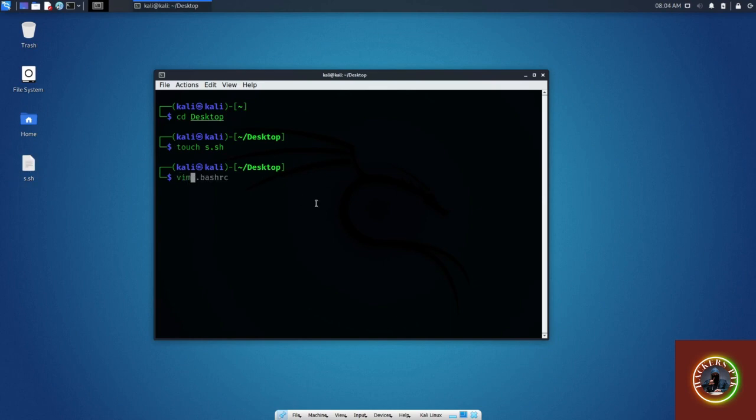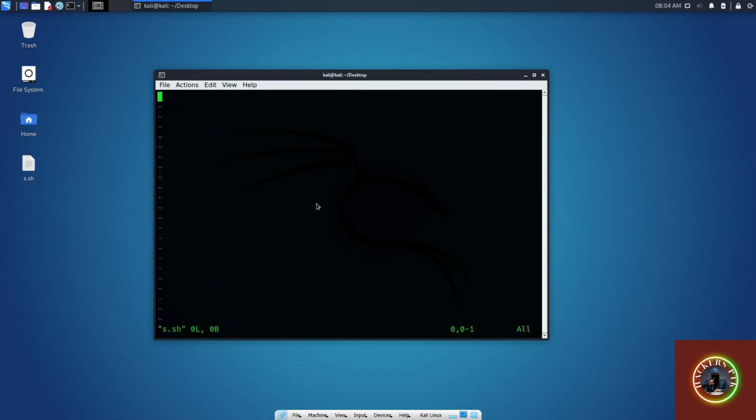Now we will open s.sh using vim or nano, whatever you prefer. The first thing, we will put a hashtag, Shift 3, and then the exclamation mark, Shift 1, then /bin/bash. This indicates that this file is a bash script. Now we will use the echo command and put in double quotation marks, hello there. Just the same as a programming language.